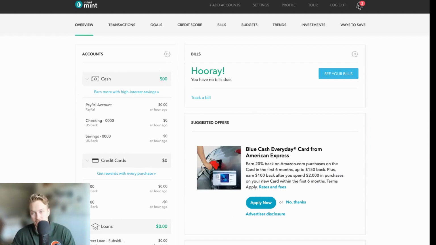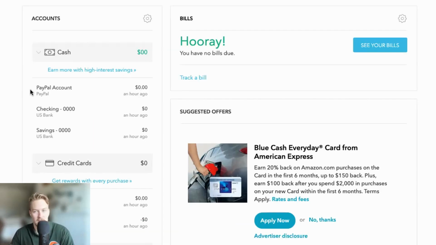This is your alerts. When you click on this, it's going to show you all of your notifications, like if you get a big deposit or if you overspend on a budget, it'll say, hey, you're overspending on your budget. Mint also has an app that I like to check more frequently, so every time I spend, I can see it and then recategorize it to a specific budget category, but we'll get into that in a minute. But this is your dashboard.